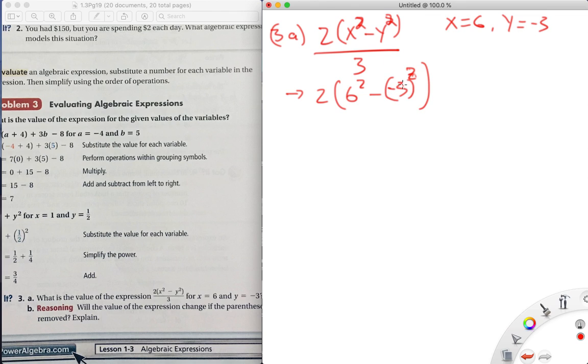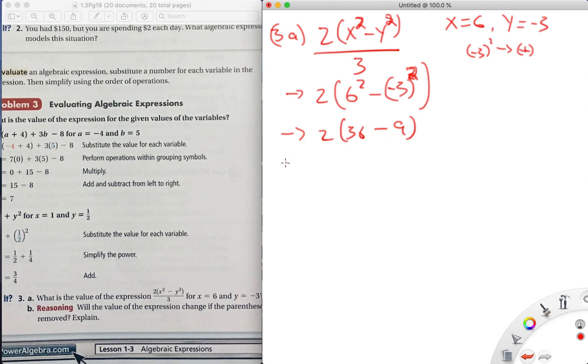The negative 3 is in parentheses. Remember, this negative in front of 3 has nothing to do with this subtraction in front of the y. Those are two different minus situations. We also should know that if we have an even power, anything that's squared or to the 4th or to the 6th or to the 8th is going to give me some positive number, right? A negative times a negative is a positive. So when I rename this, PEMDAS tells me that 6 times 6 is 36, and 3 squared is 9.